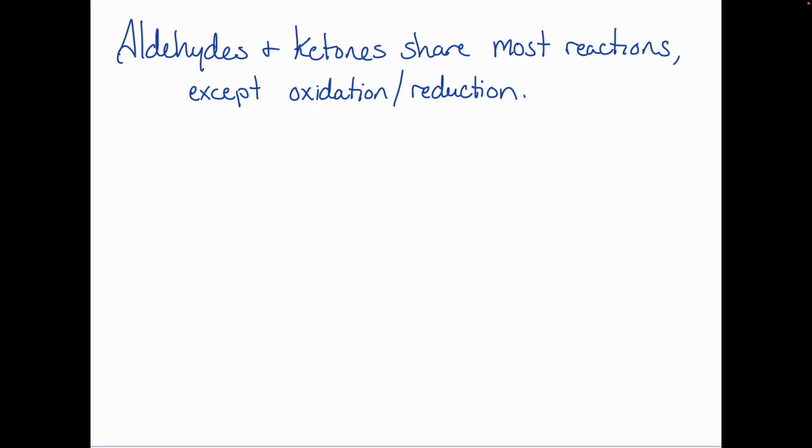And this is, historically speaking, why these are considered two different functional groups. I have a feeling if we redid everything nowadays, we would call these all ketones, and we would call them terminal ketones instead of aldehydes, and internal ketones instead of ketones. But historically speaking, these were divided up into two different camps because they do not share this one key reaction, which was kind of easy to do back in the day, all right? And that is these oxidation reduction reactions.